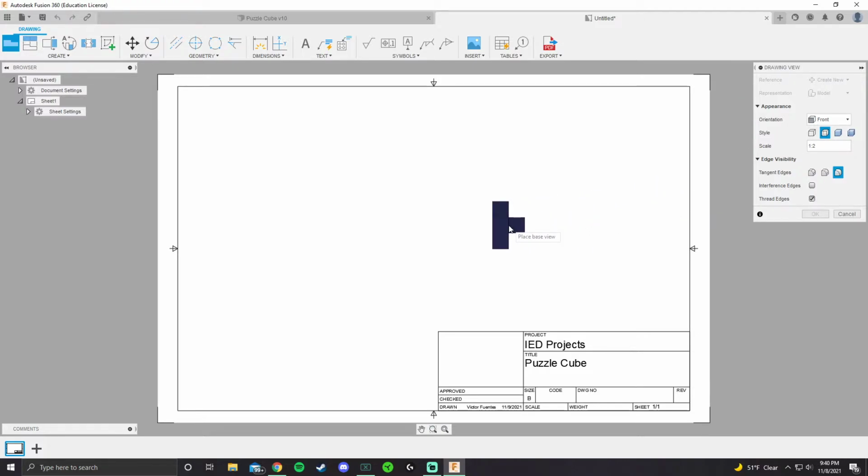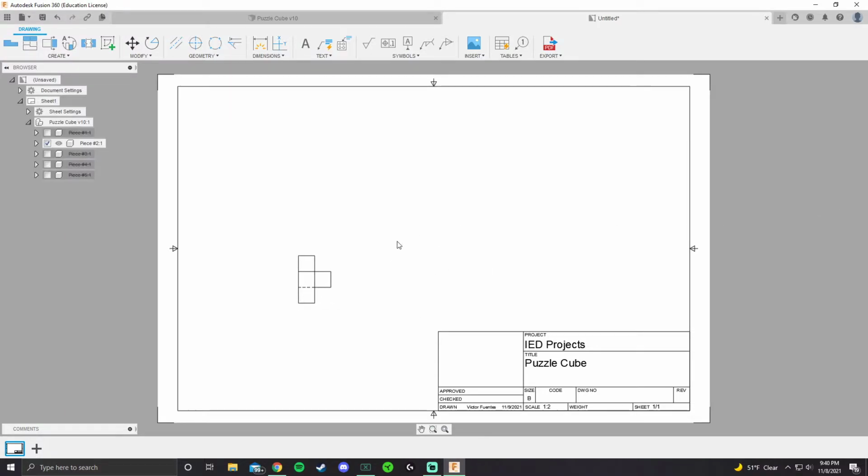This front view is going to be one of 4 views that we want in our drawing. This is going to be the bottom left-hand corner: bottom left, top left, top right, bottom right. I'm looking to place it right around this area. So right here. There we go. Once I left click one time, my mouse is now free. It's unlocked. I'm going to go ahead and click OK.